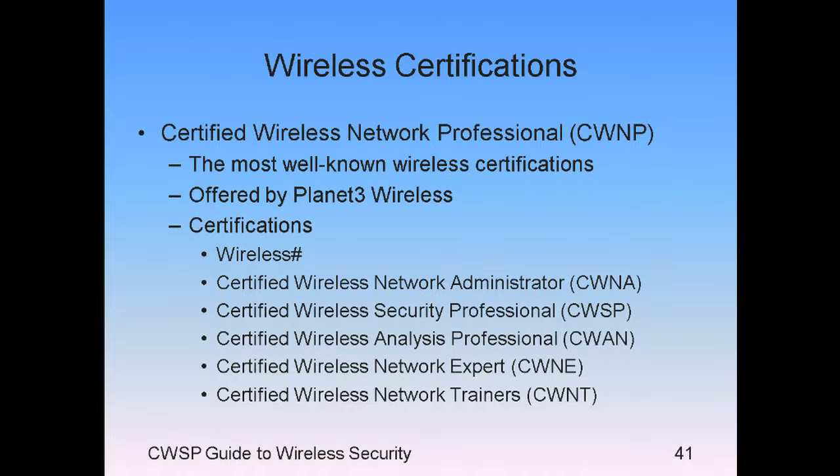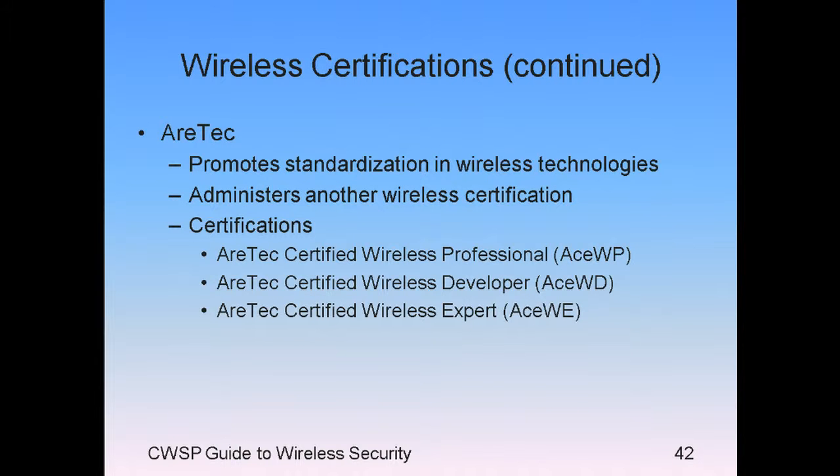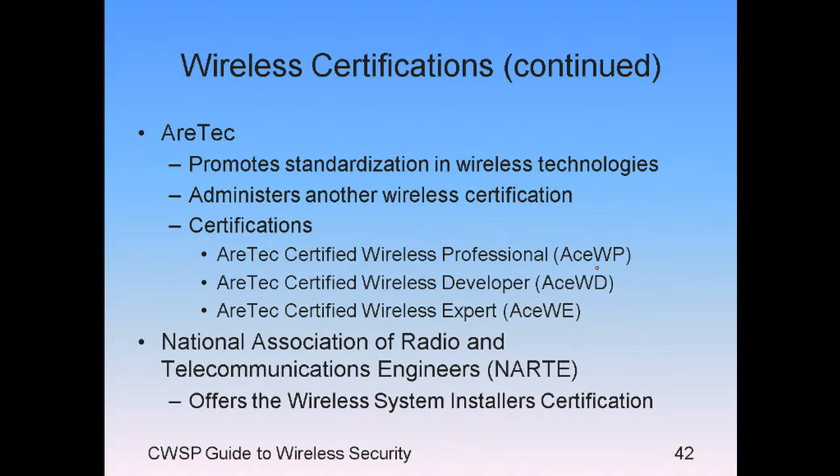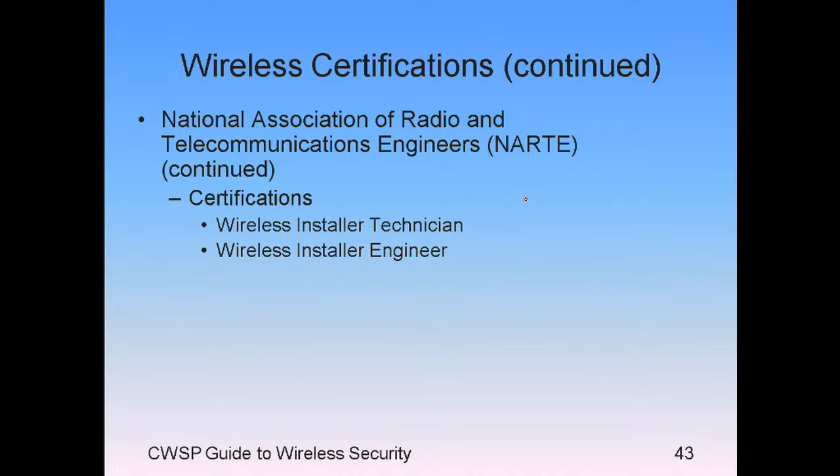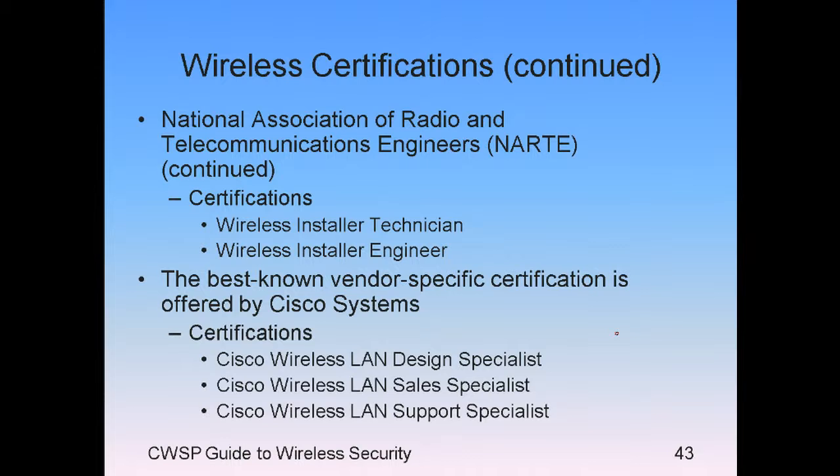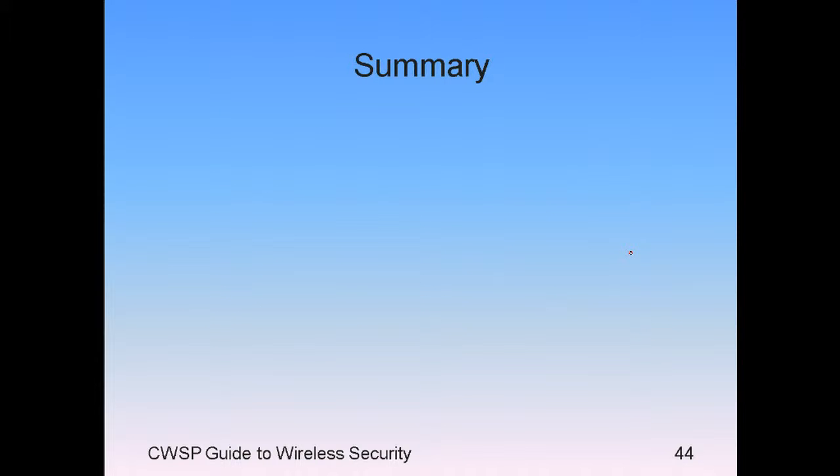Wireless certifications. I'm going to basically click through these. CWNP, CWNA, CWSP, CWAN, CWNE, CWNT. A number of wireless certifications are available from a number of different vendors if you're interested in doing those. RTAC, and again another set of wireless. NARTE, wireless installer technician and wireless installer engineer, and there's a number of jobs that you have to have FCC certification, wireless certification in order to do those jobs. Cisco has their own, like I said, a number of different vendors that do wireless certification.